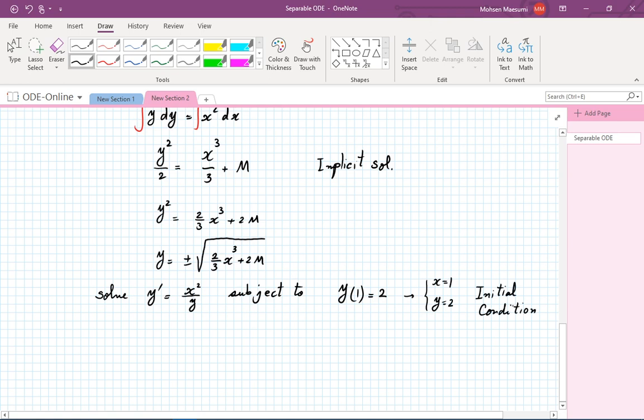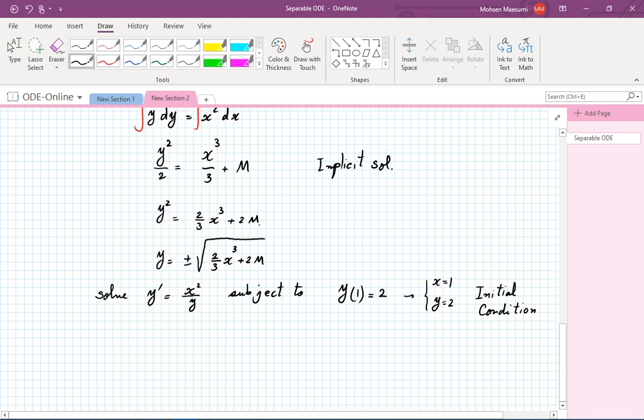In physical applications, typically they say at time 0, meaning at the beginning of the experiment, the startup conditions are such and such, like position is this or velocity is that, and so on. Well, it doesn't have to be always at time 0. It could be at any starting value. So for example, here at x equals 1, y is supposed to be 2. What does this mean? It means 1 and 2 are supposed to be a point of the solution that we have.